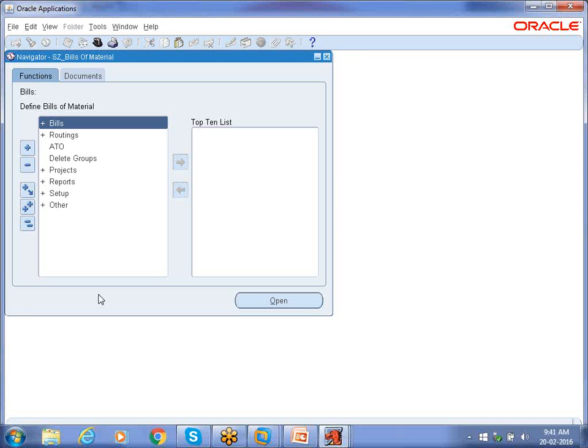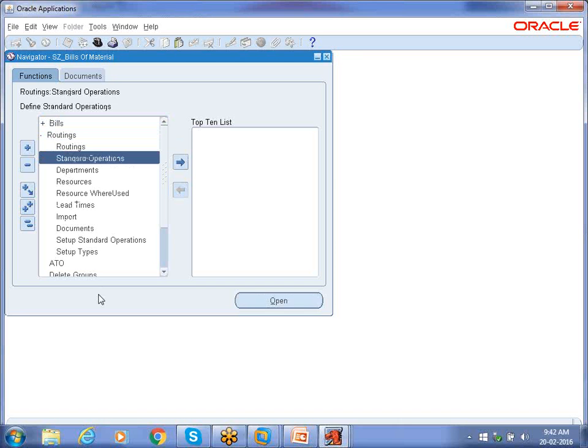No need to maintain separate departments for separate operations. You can manage multiple operations in the same department. No need to perform one operation in multiple departments, right? Okay. Navigation: BOM, routings, standard operations.